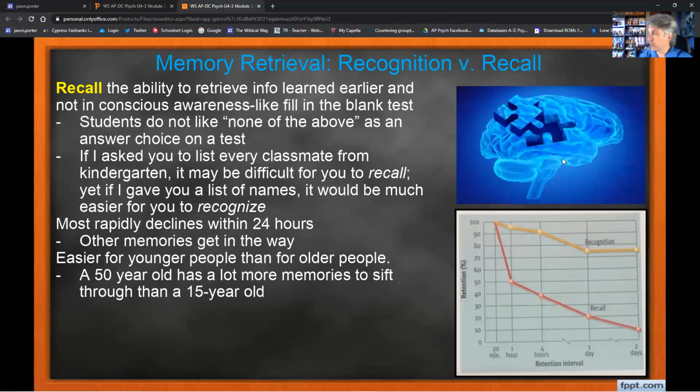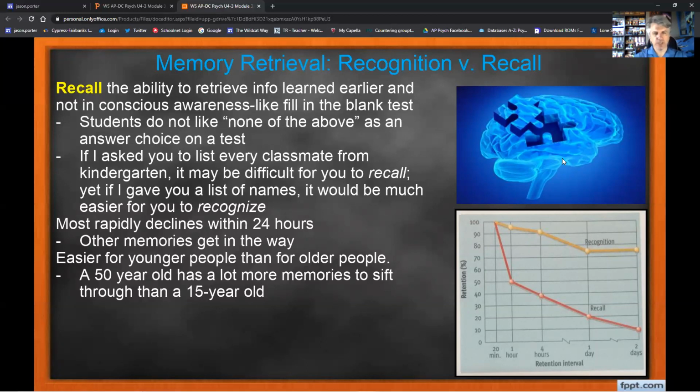All right. So when it comes to putting the memories away, memories don't do us any good unless I can go get it, unless I can go find it. You program a song on your iPod, I don't know if anybody has an iPod anymore, but your iPhone, your tablet, your computer. You program a song, but if you can't find the song, it does you no good. Same thing with a memory. We get a memory, we put it away. If I can't go find it, it does me no good.